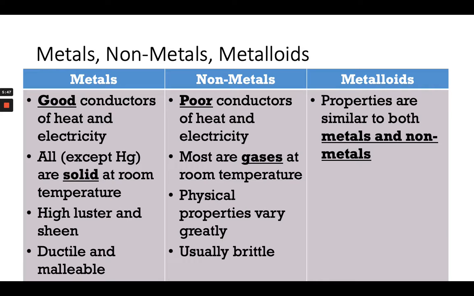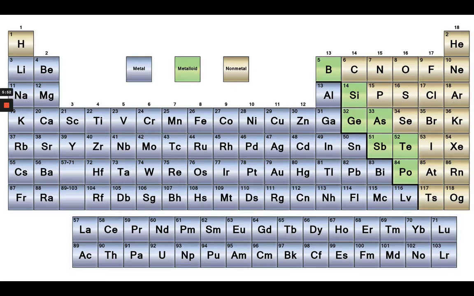So make sure you have filled in all of those slots on your guided notes. So again, when you look at the periodic table, just like you labeled in an earlier assignment, most of the elements are metals. Along this stair step here, you find the metalloids, and then over here, you find the nonmetals. The only nonmetal that's not here on the right is hydrogen, and hydrogen is just really weird.